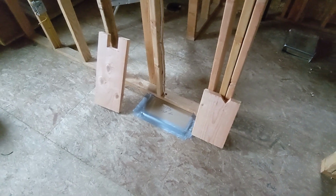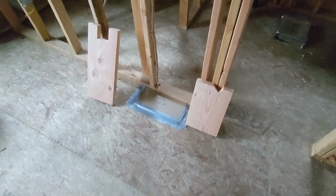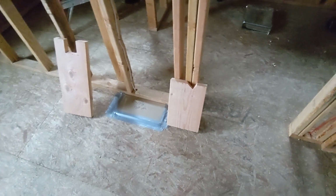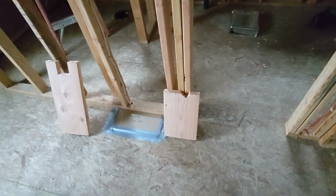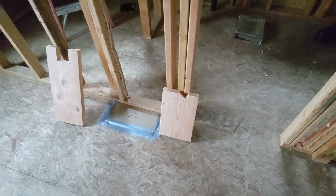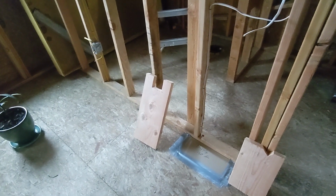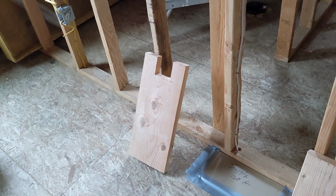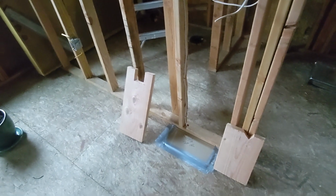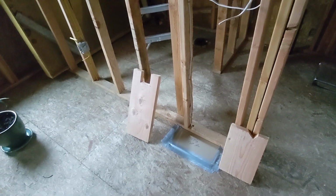So here's two blocks where I had to cut out a notch and a notch. There's pipe going through right next to that one, right through that one, where I'm going to put it up. And that one has a little electrical. That's totally fine. That notching is hardly anything. It's within the standards. That might get me in trouble, depending on the inspector. You can probably tell that it's a little bit more than a third, but we'll just have to wait and see what they say. Not really sure I could get any better than that.